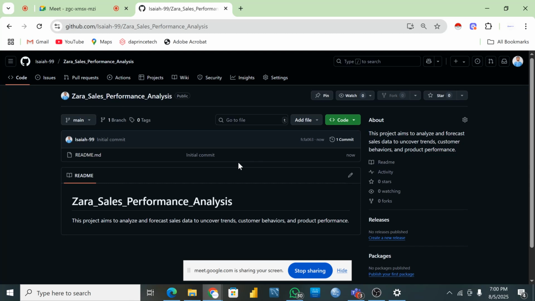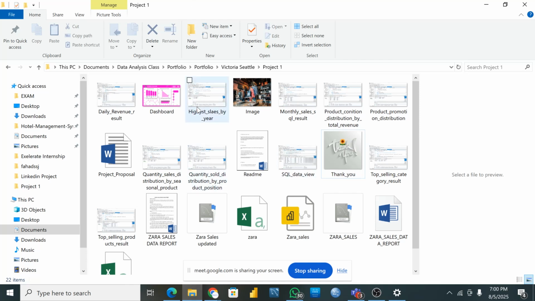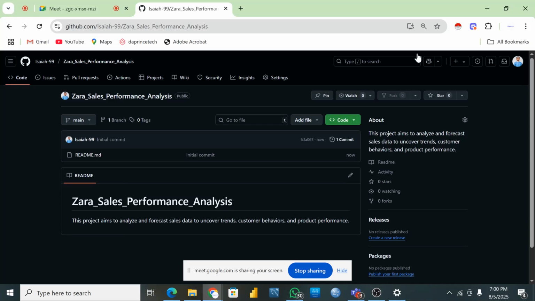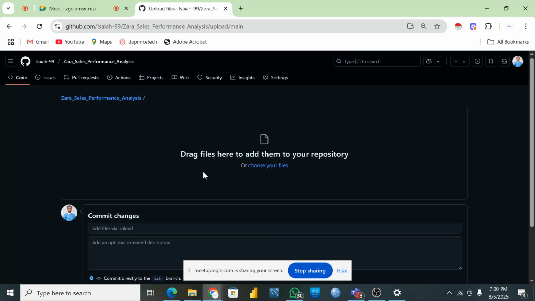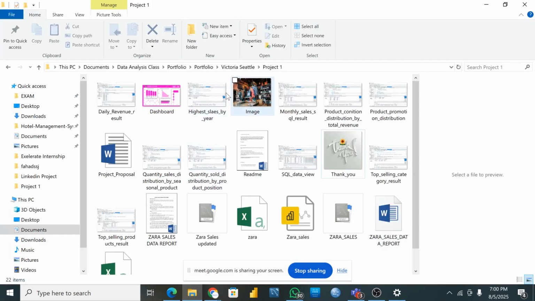Good. Now the next thing you are to do is click on add file. Don't forget the folder created. You already have all your files there, so it will be easier for you to add those files. So you click on add file. Can you see add file? Upload files, create new files. Just click on upload files. You hold on for it. You can see it here.